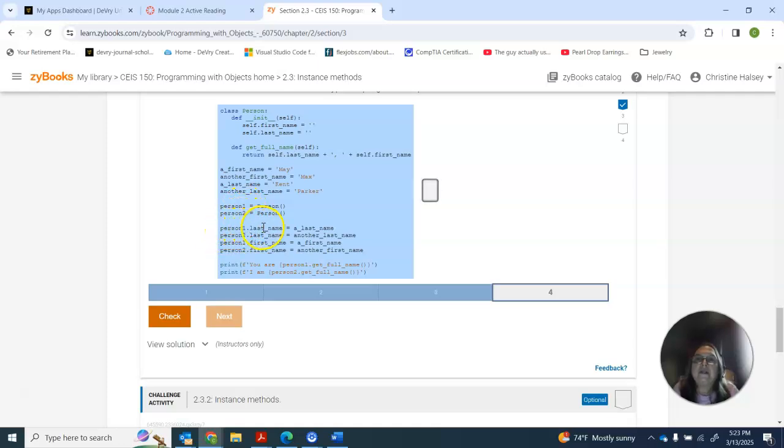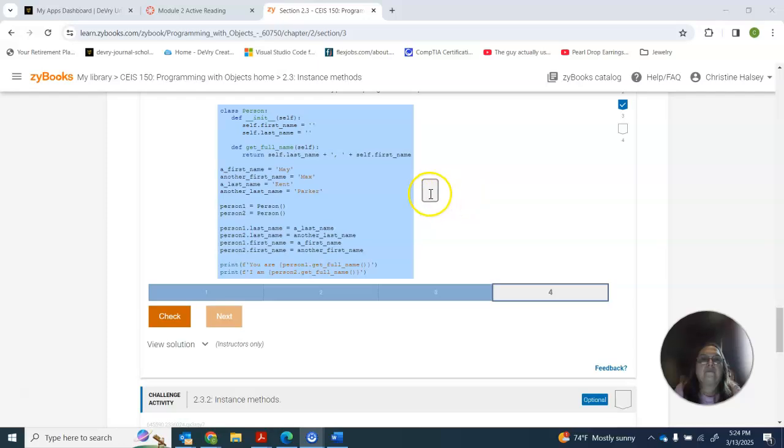Person one last name equals a last name. Person two last name equals another last name. So person one first name equals a first name, which is May, and person two picks up another first name, which is Max.